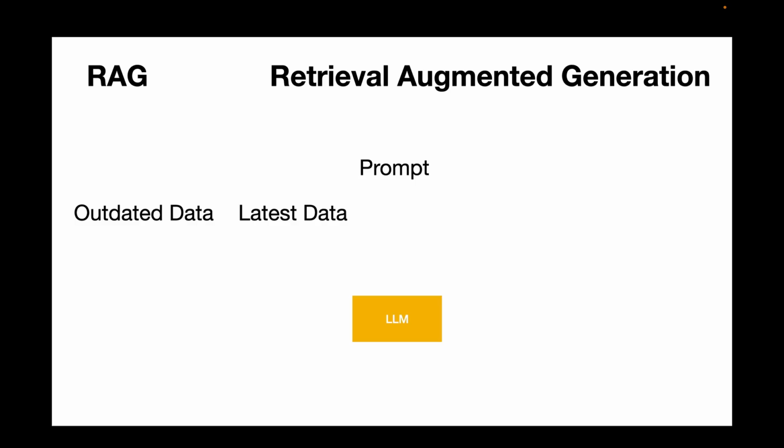And the second scenario is where we want to use our own data or our company data which the LLM is not aware of. In either of these two scenarios, we need to stuff this entire data, whether it is the latest data or the company data, into the prompt and then send it to the LLM. So the LLM will receive the prompt as well as this data so that it can answer correctly. But we can't stuff this entire data, which could be in gigabytes or terabytes, every time the prompt comes in. That is not an effective way of doing it.